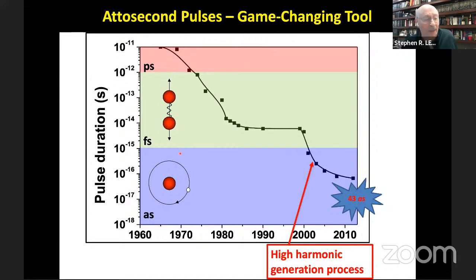But it's useful to map this on the time scales of molecules and atoms and solids and things like this. So you see, for example, this greenish region is very similar to the time scales of vibration, where we just have two atoms attached by a spring and they're just oscillating in and out like a harmonic oscillator. But if we want to actually observe electronic time scales, we need to get down into this bluish region here. If we were to pluck an electron out of a molecule and ask how fast would another electron refill that orbital, we're talking about these very short time scales here, and hence the electronic dynamic time scale.